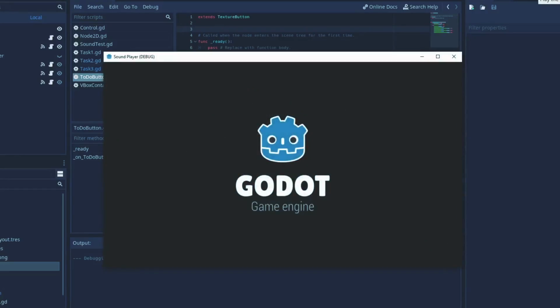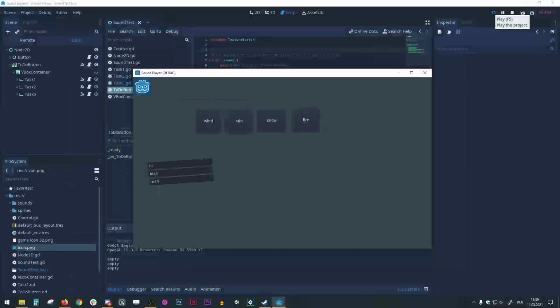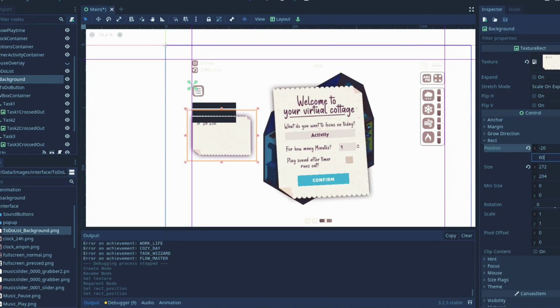And then basically yesterday I sat down and worked on a to-do list. The first iteration that I did not work out. As you can see, we're back in the empty test project. My first attempt to make the to-do list was to have 3 text boxes that you could put text into and then just spawn a line if you click them again to get that crossed out effect. At first I really liked the idea and started implementing it into Virtual Cottage.